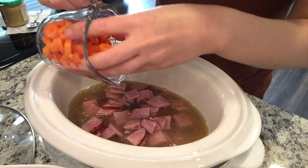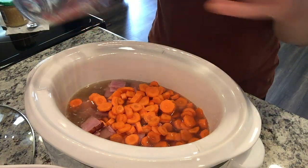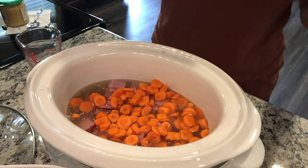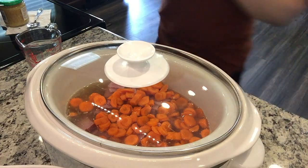So this is definitely me varying from the recipe. I'm adding about 3 large carrots, peeled and diced up. It maybe was like 3/4 of a cup. We're gonna add more veggies later, but I don't think they're gonna need to be in here as long. So that's it. We're going to cover this and put this, I think the recipe said, hang on.